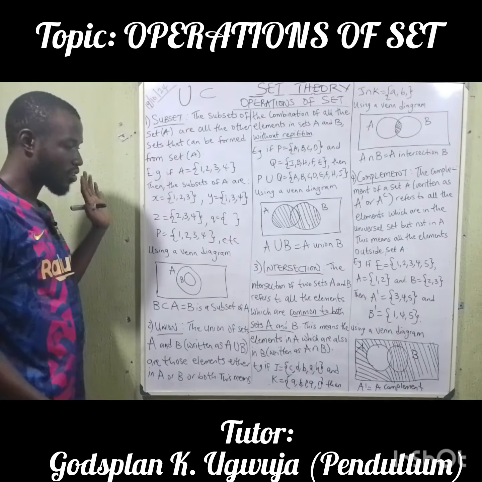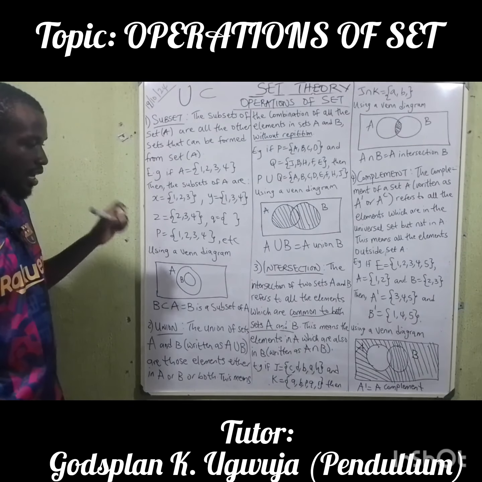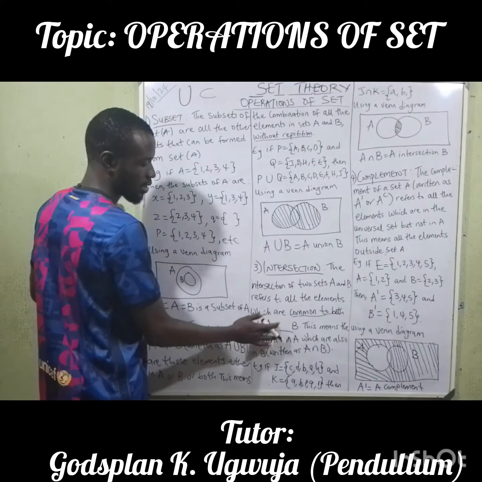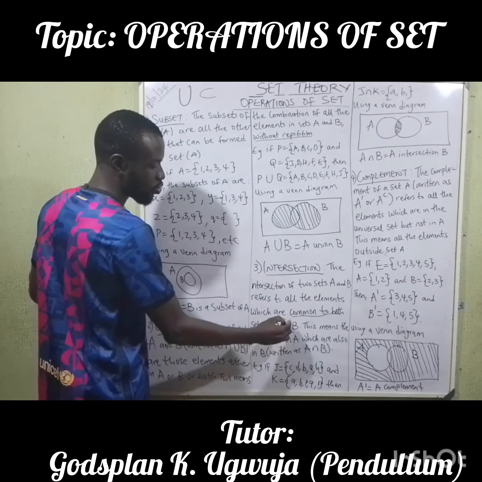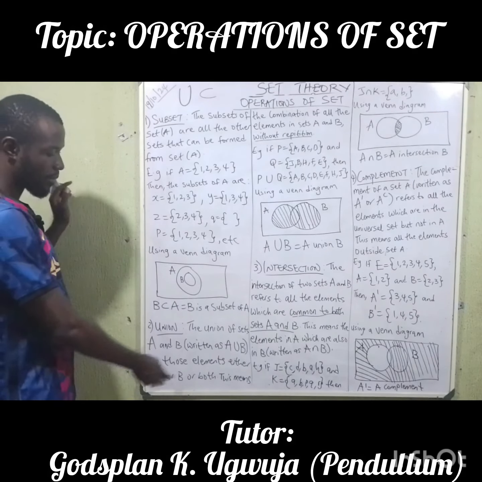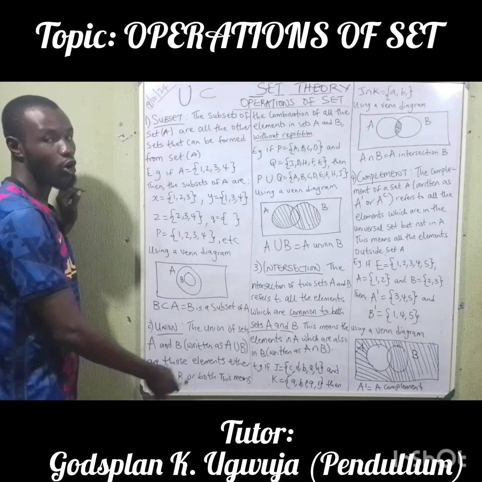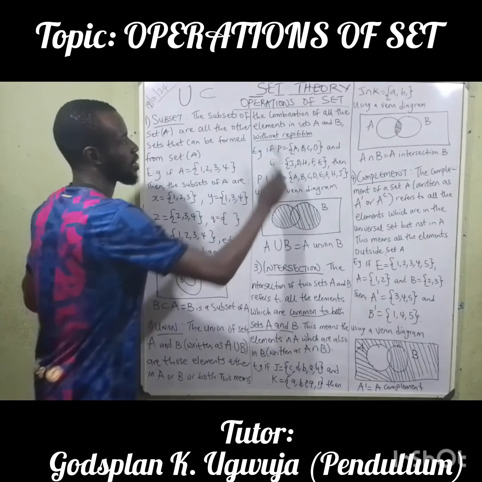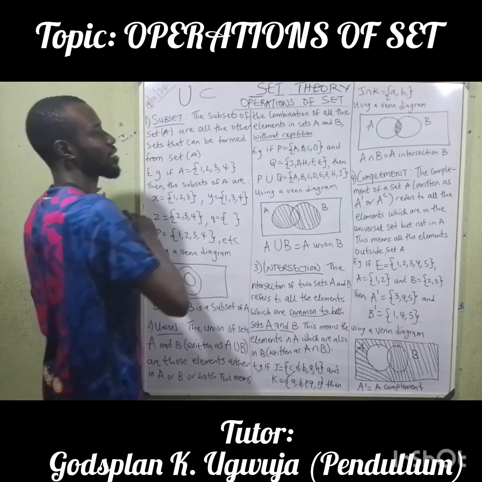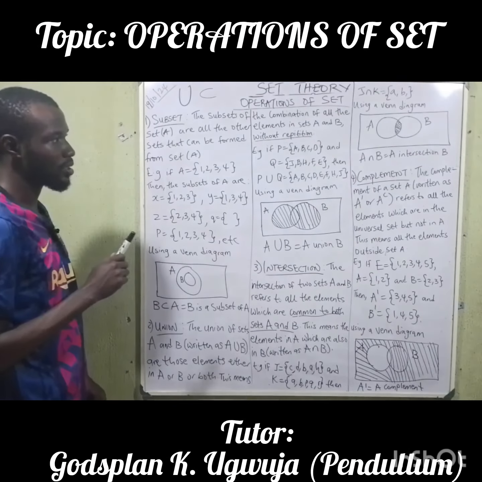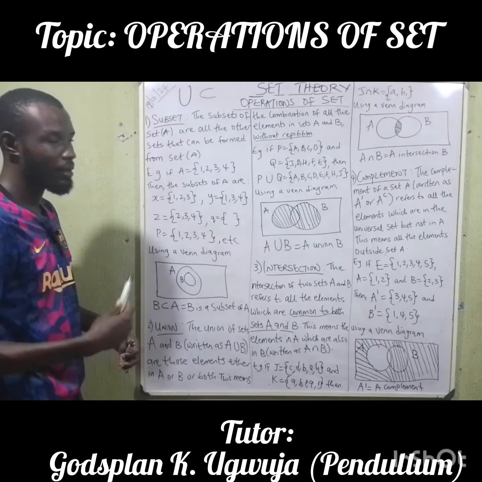But if I bring out all the elements in set A and all the elements in set B and I put them together, what I'm going to get is the union of A and B. So all the elements in A or B or both, that's a combination of everything in them. This means the combination of all the elements in set A and B without repetition. Very important. So you don't write one element 2 times.